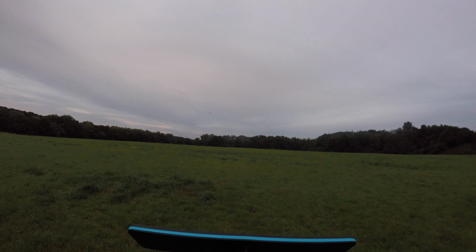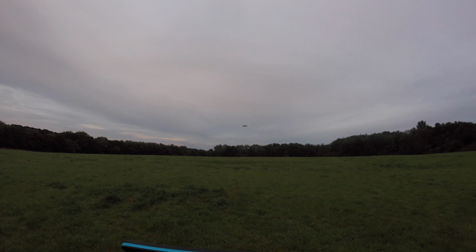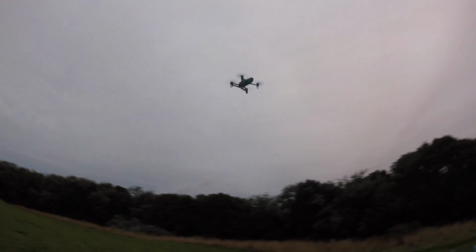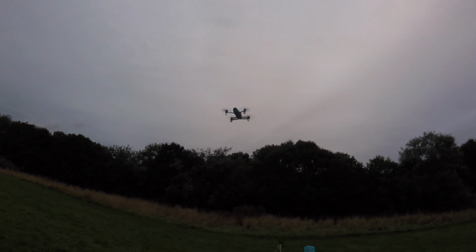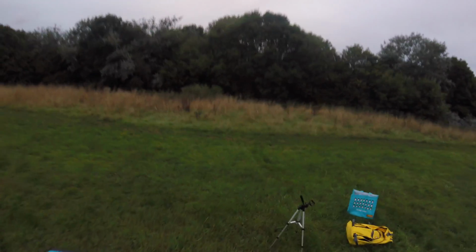Because there's no way I can do any sort of distance flights on these batteries. Oh, that's the low battery alert. Right, fine. Let's bring her around to me. And my phone is vibrating. I'm getting some beep beep beeps all over the place. Let's take her back. Flying her backwards because why not? Let me get behind her for the landing. Give her some room.